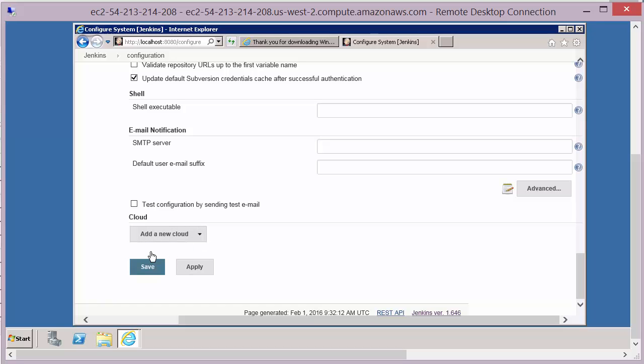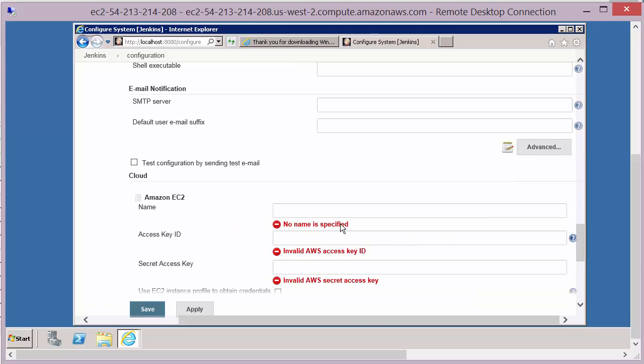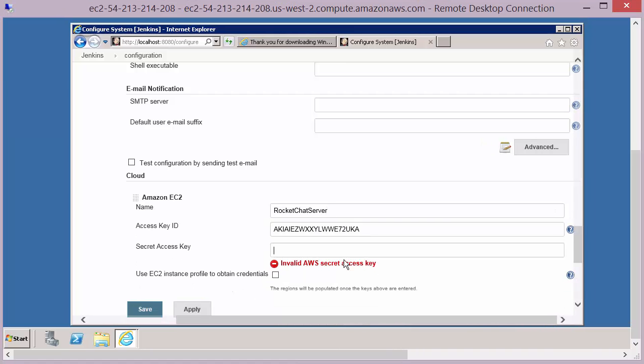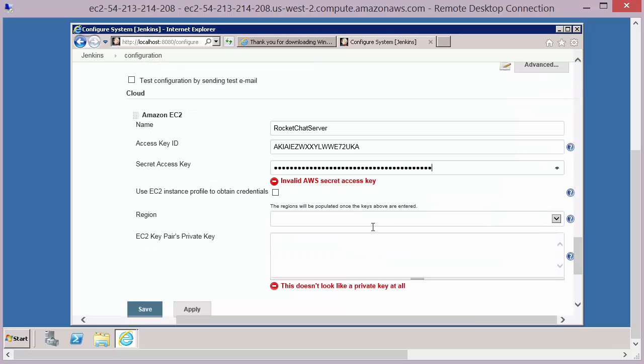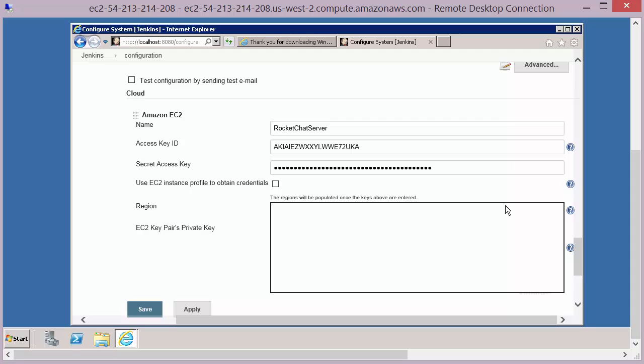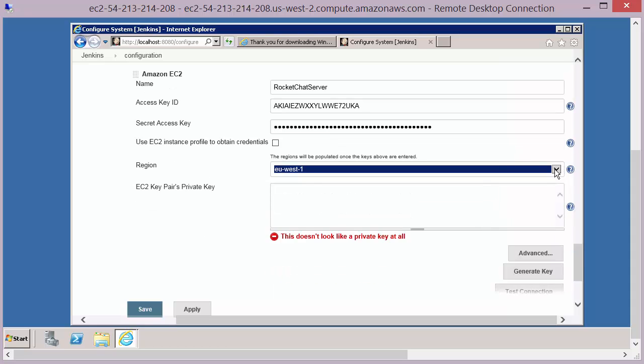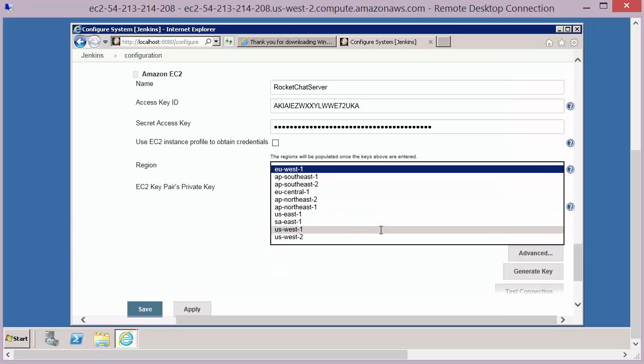We're going to use Amazon EC2, and once we've expanded that we can give it a name, and then we can enter our access keys and IDs. Need to define the region that we're working on, as we've done in previous setups.